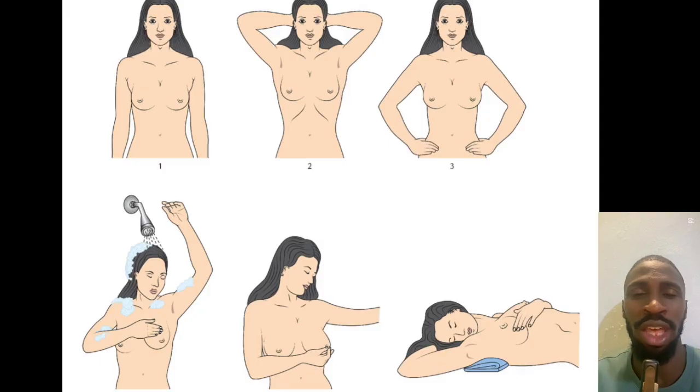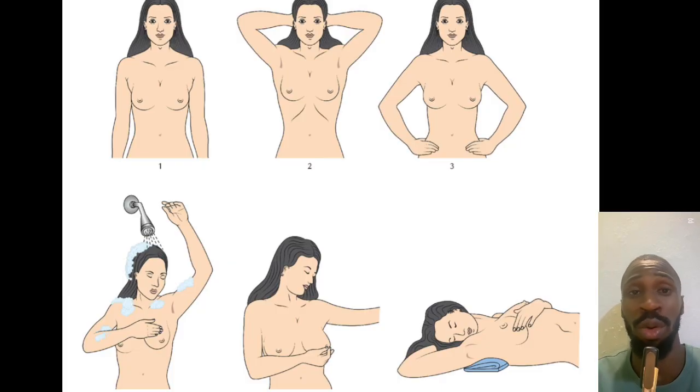The fourth one is that during a shower, you raise one hand upward and move your other hand circularly around the breast to check whether there's an unusual mass around the nipple and down to the other surface of the breast. You check for unusual masses or a heavy painless mass that you notice around the breast and especially around the nipple.